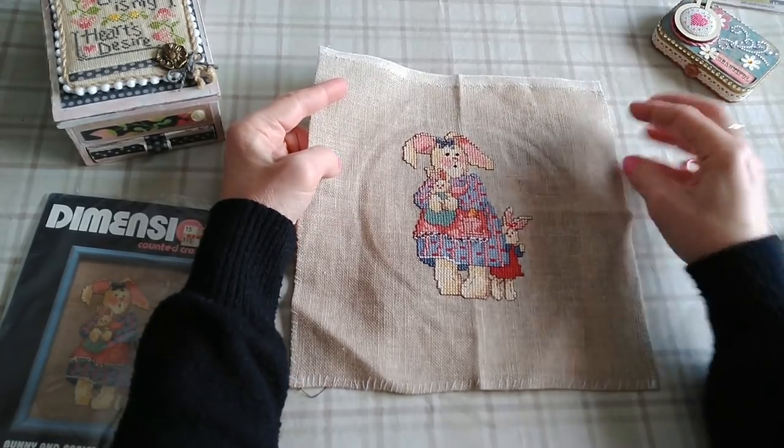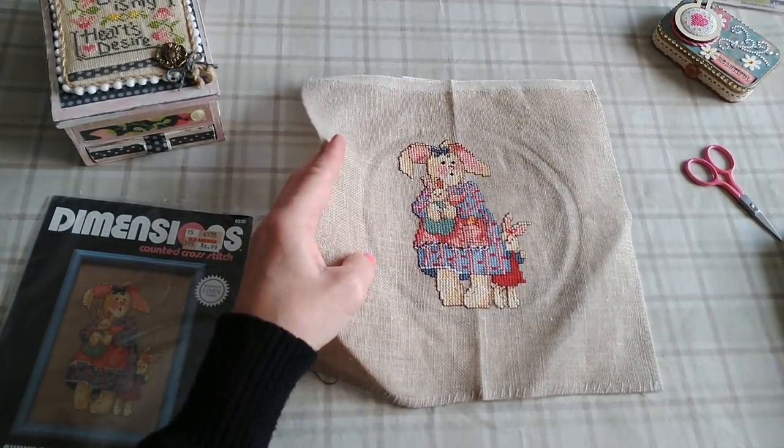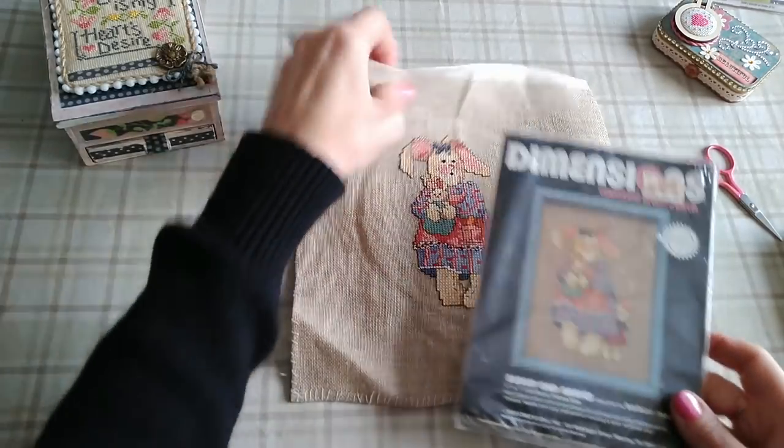Make sure I've got enough light here. I don't want to shadow it. So hopefully you could see that last one I just did. Anyway, so that is cute. Once again, Bunnies and Babies. All right.